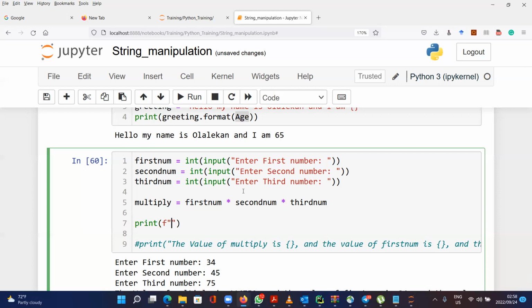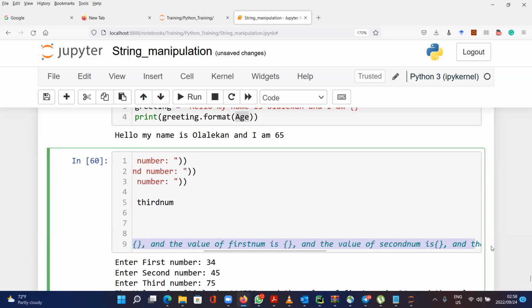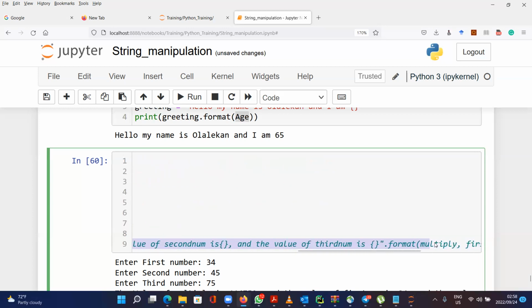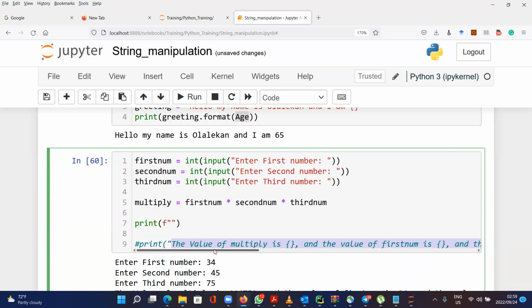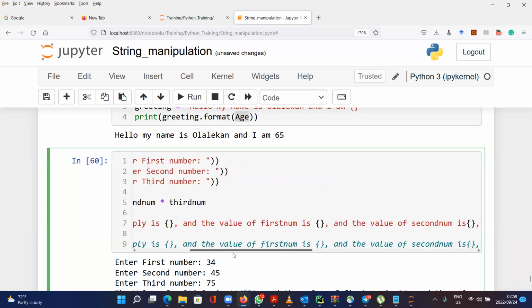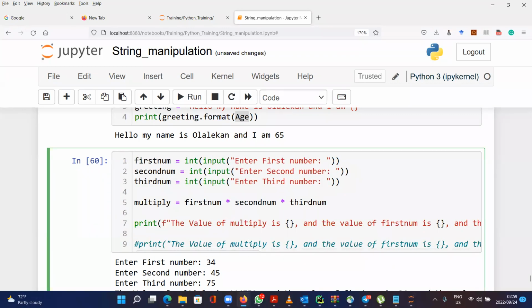I'm now going to copy this: the value of multiply is this, and the value of this is this, up until I get into here. I don't want to use this long format. I'll put it inside here, and inside here, I'm just going to say multiply.